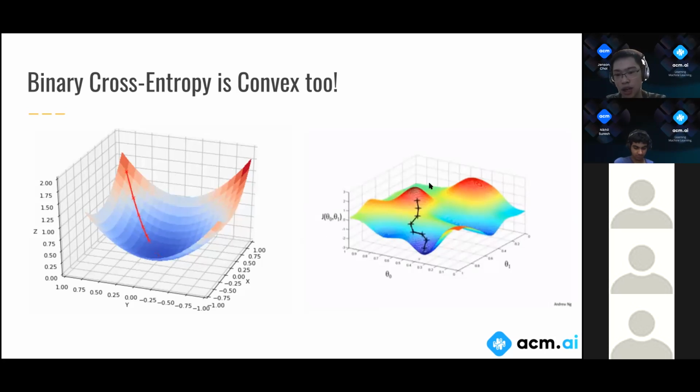Whereas if we're trying to optimize this function here with gradient descent, this function has a lot of bumps. So what would likely end up happening is you would converge to one of the local minimums instead of the global minimum. So this is pretty hard for gradient descent to optimize. In general, there's no guarantee that you would find the optimal solution with gradient descent, and the solution that you end up with largely depends on the initial conditions.